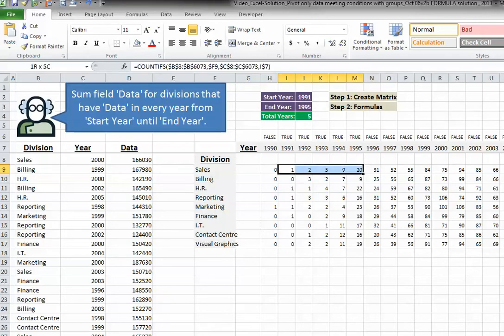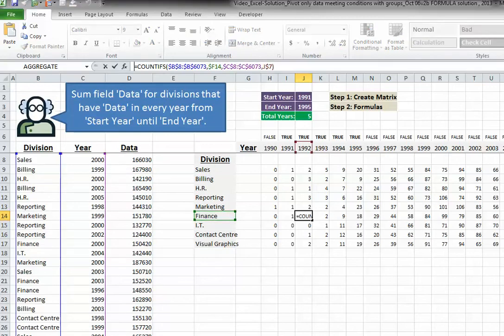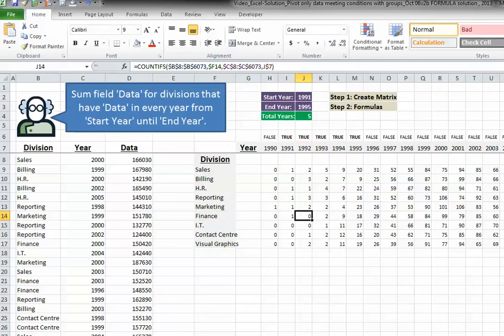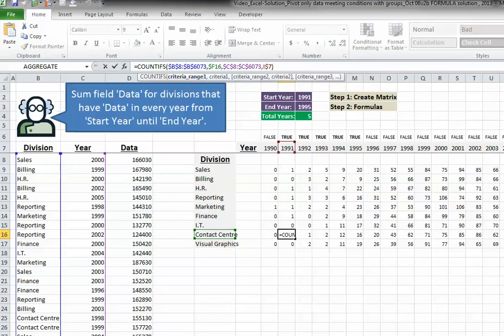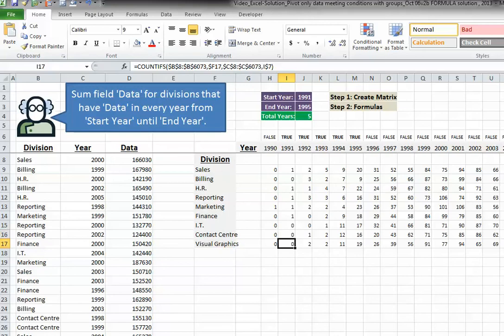The only ones that qualify are the ones that have numbers down below for all the trues up here. I'll just bold that. Which is here. And so this one is out. We can see this one is included. This one is included also here. Marketing, so marketing, reporting, and sales. Finance is out. We have nothing. There are no rows that have finance for the division and 1992 for the year. So that one is out. Same with IT. There are 2 with zeros. Contact center: there's no row that has contact center for division in 1991 for the year. Visual graphics is also out.